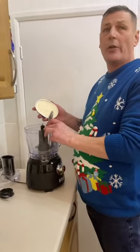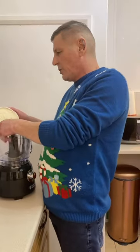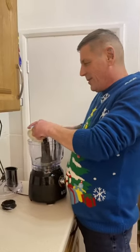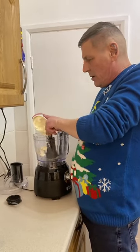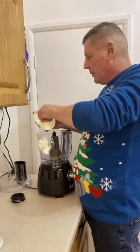Look, if you haven't got one of these, just use a bowl and mix it by hand. But obviously it's my new toy, so I've got to show off a little bit. So I'm going to put all this cheese in here. It's one tub of cheap cheese, Lidl, Aldi.